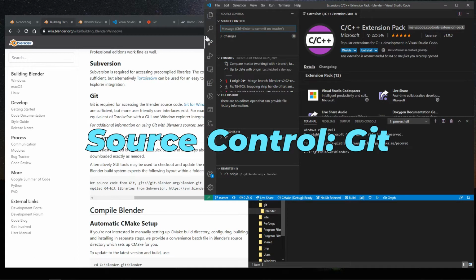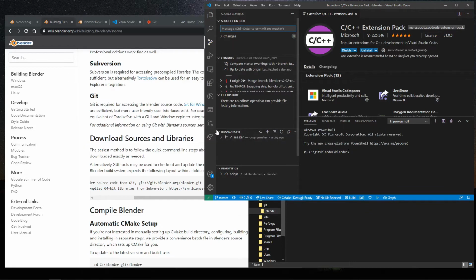In the Git extension, source control, you have a branch for the Blender source code here. Updated a day ago. Maybe I can refresh and see if we have anything additional. Yeah, one minute ago we have an additional one, so that means I already downloaded. It's a state change.